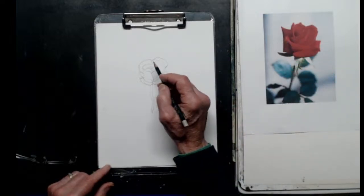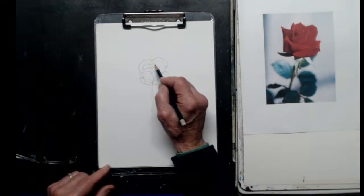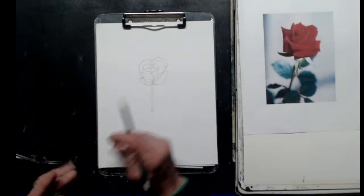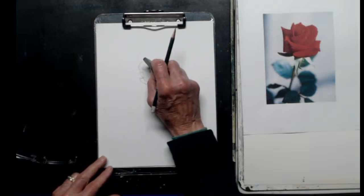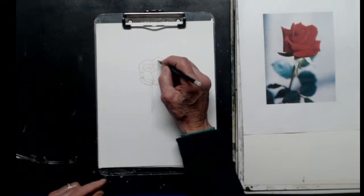And then these in the back here is also another overlap. Here. And I'll take out this construction line there. Okay. And bring this line down.